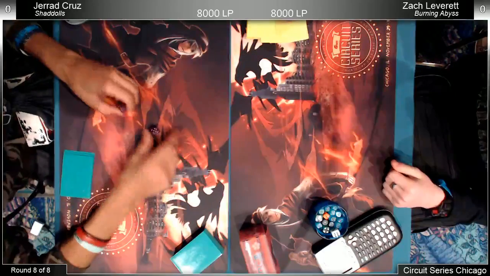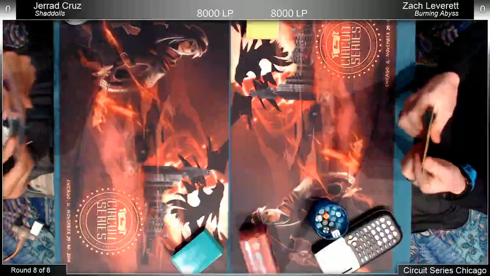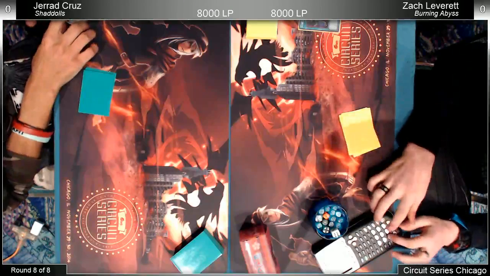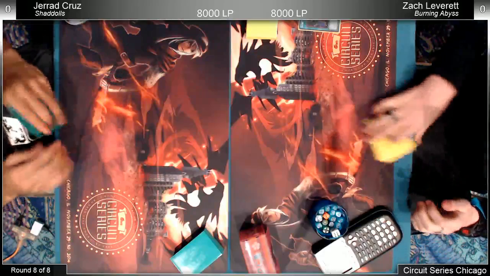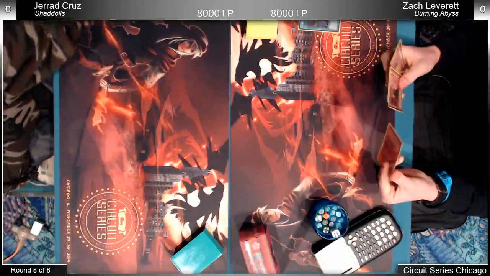These guys are both undefeated. They're at table 1. Zach wants to play it out because his brother, Ben Leverett, was also able to draw this last round, and he's on the other side of the bracket right now. So he just wants to be in a different bracket than his brother.